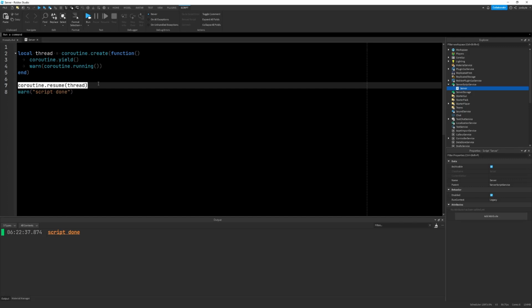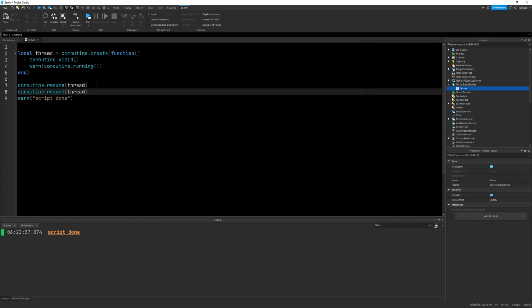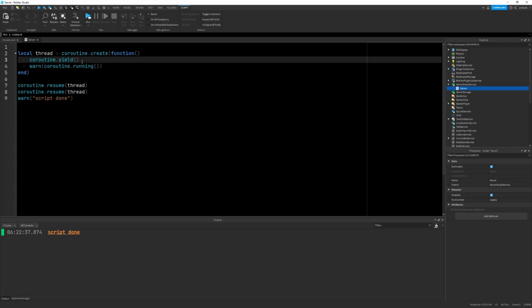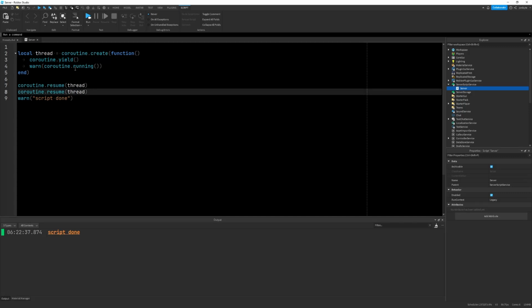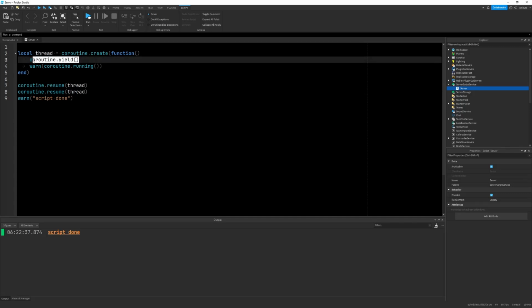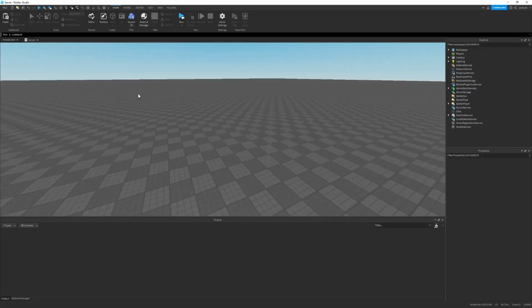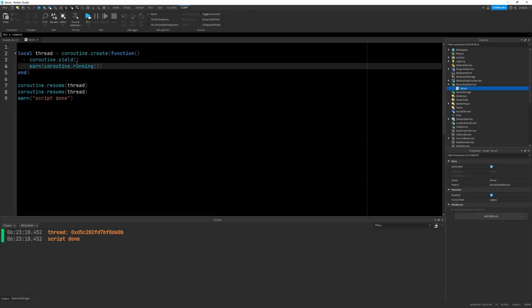I'm literally just going to call coroutine.resume thread again. So the first call to resume is going to start the execution. It immediately yields. And then the next call is going to resume this yield right here. So we run this. It's going to print out the thread address and then script done. So this is running in serial as well.